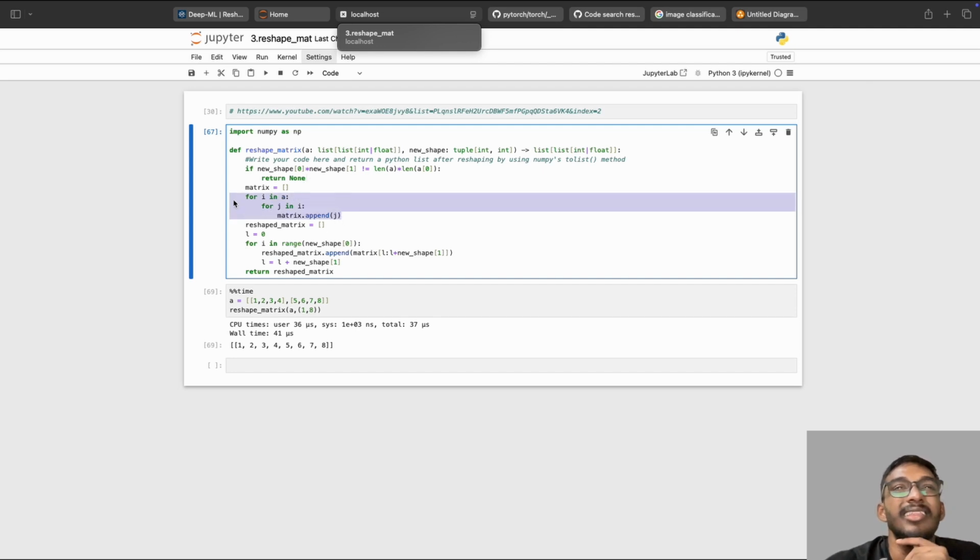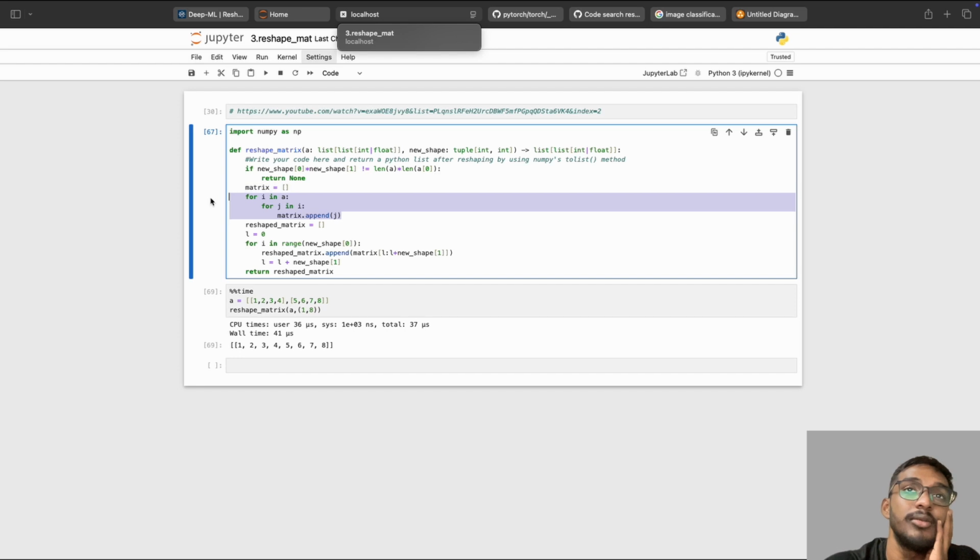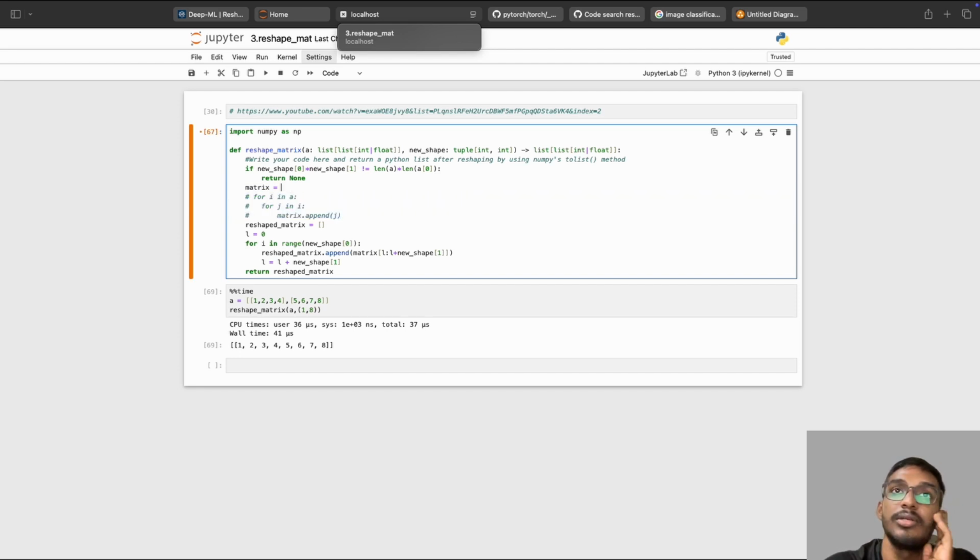I think you can do something like j for j in this one and for i in this one. You can probably optimize this in one single line. Another optimization is you can use the sum function, and pass in the array to get all the elements in a single dimensional list.